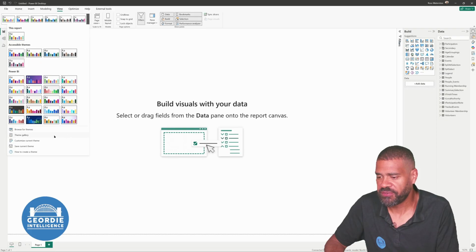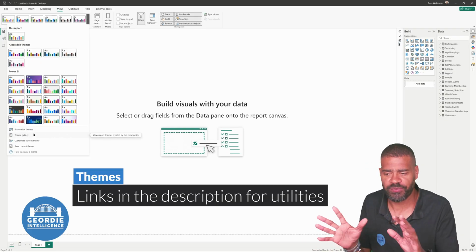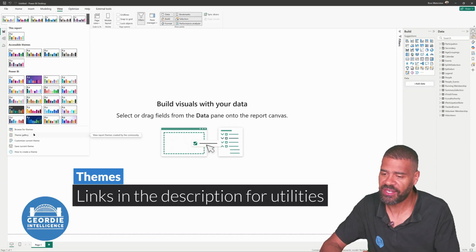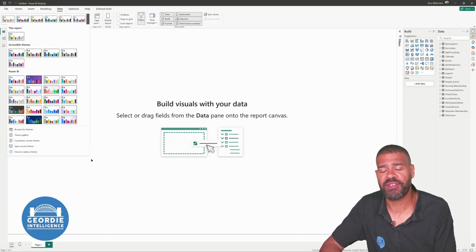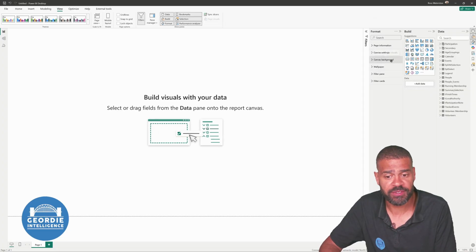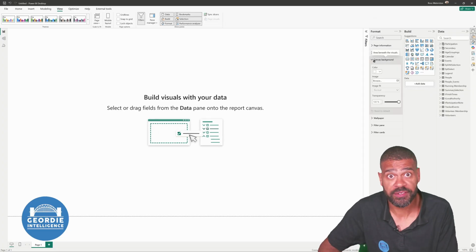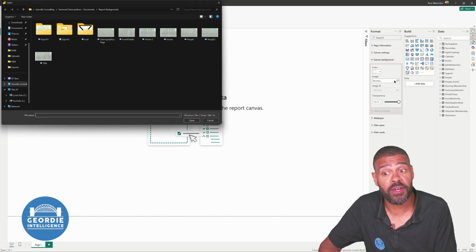So one of the things you can do, of course, is go to the theme gallery, you can get different ones, you can build them up. There's lots of things. There's even utilities out there that will do it for you, and the utilities will go to a far greater depth than this will. But we've got a template now, or we've got a theme in our template. So let's go in now. The next thing we need to do is put in some backgrounds. Because if we've built some PowerPoint backgrounds, bring those into your template, would be what I would definitely say.